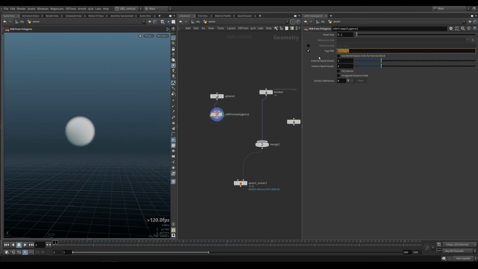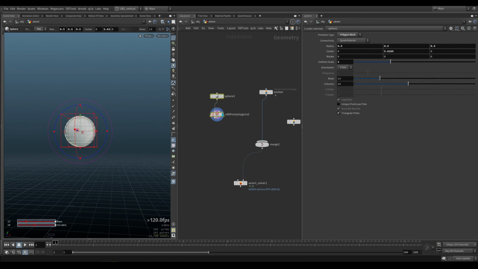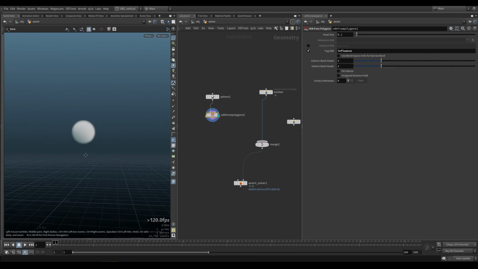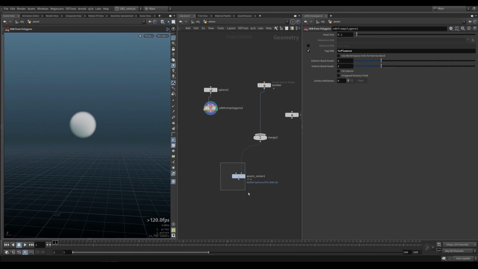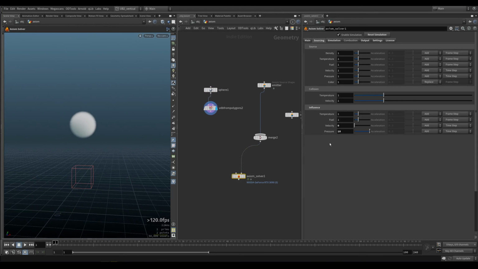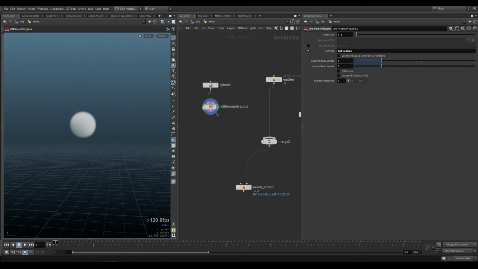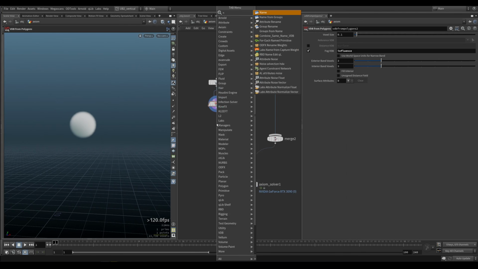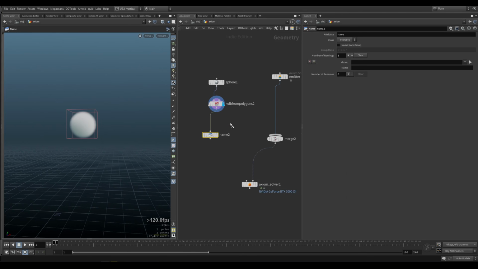We do need to change the density to influence, and the influence field is going to act as a mask or as an activator for all of our influence forces here. Without the influence field, nothing will get activated. So we also need a pressure field. So let's rename our influence to influence pressure.